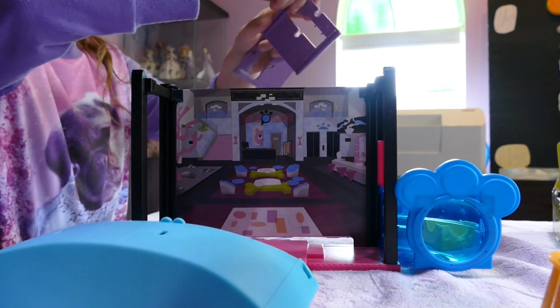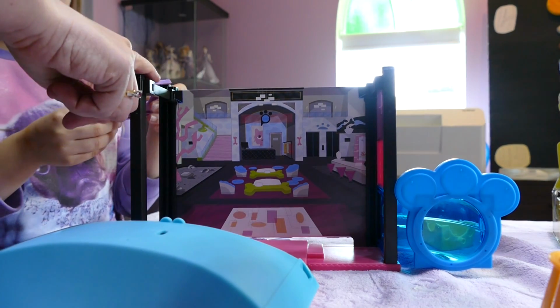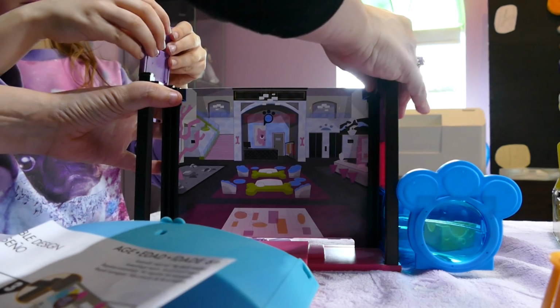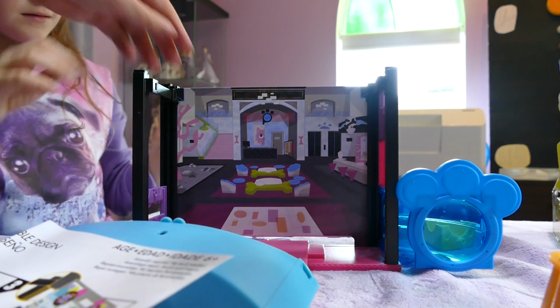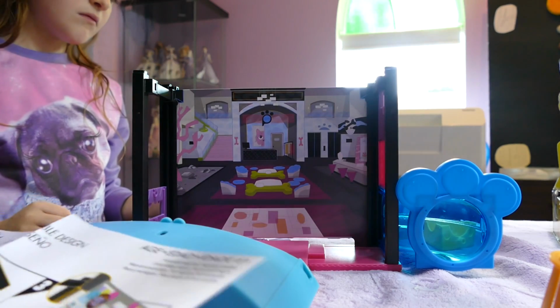Design to the outside, remember? And that's one thing to watch, kids. Make sure the designs actually go to the outside. Now there's a purple piece with the design going to the outside this way. So you do that way and that way. Good girl. This one has not clipped together as well as the other one. It is quite wibbly wobbly.